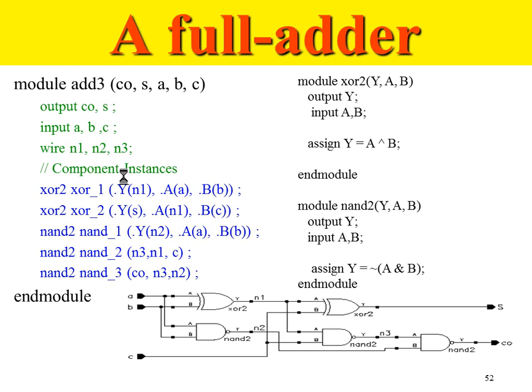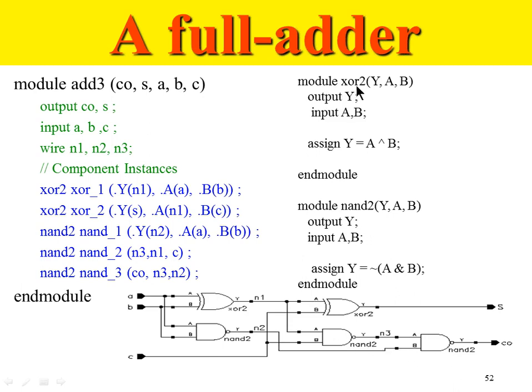So yeah, this is another example of a 3-bit adder actually. Now if you see on the bottom, this is the circuit diagram that's given to us. So this is our design specification. If you are asked to develop Verilog for this circuit, how do you do that? Now if you see on the right, on the top section, XOR gate. What are the different gates here? XOR gate 2-input, NAND gate 2-input, NAND gate 2-input, NAND gate 2-input.